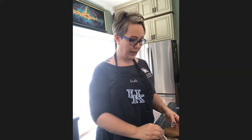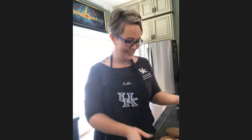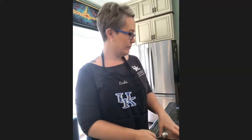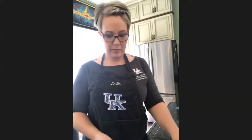So following the recipe that has been given to you, I've got 3 cups of flour. It calls for 1 teaspoon of salt. I'm the world's worst for not measuring. Anybody else not measure? A little tip, something like salt will fit in the well of your hand, just like that. So I often will just pour into my hand. If you don't put salt in your pie crust, it'll taste flat. You could get by with a little bit less, but you do need some in there. So I have all-purpose flour and salt in my bowl.